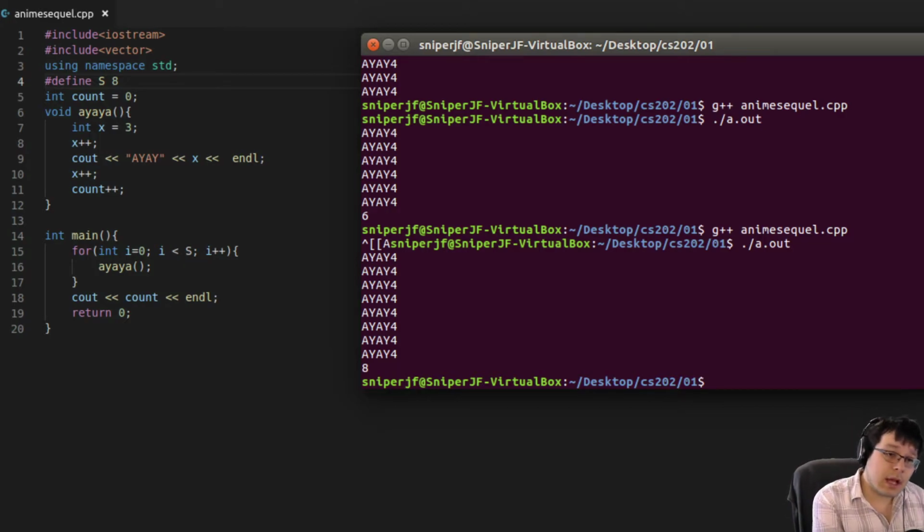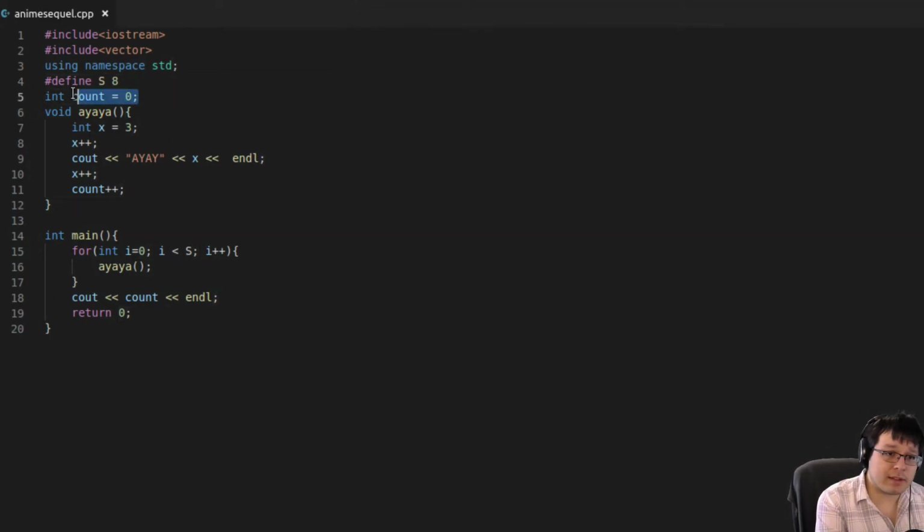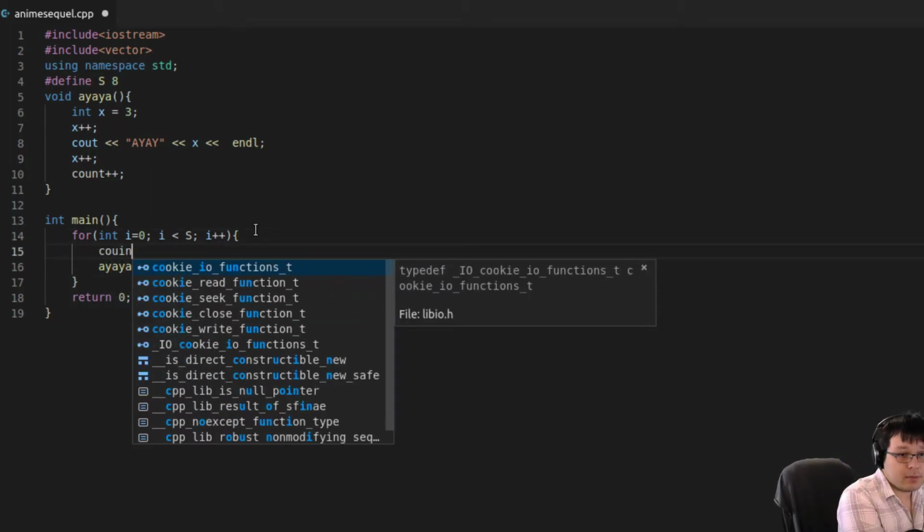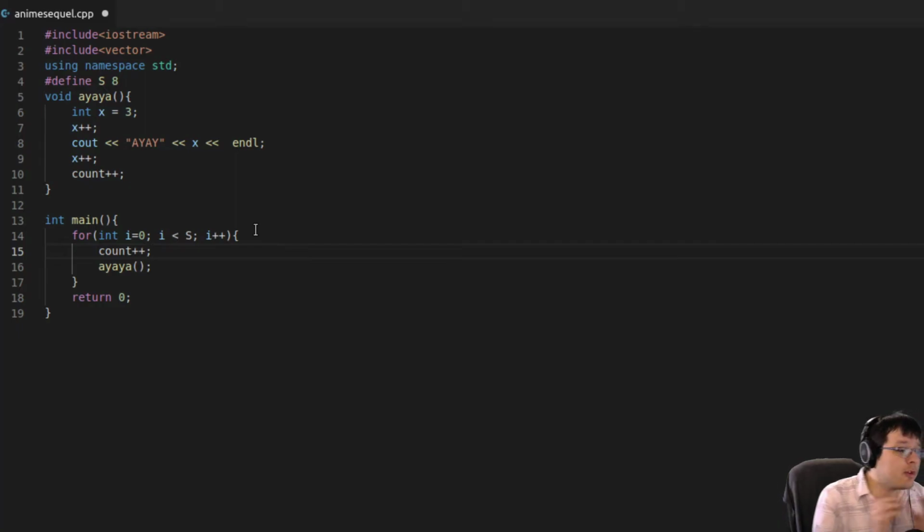Okay. However, global variables are a bad thing, right? You know, you get slapped in the face if you use a global variable, essentially. So what can we do then? We could pass a parameter like an int count and then increase that by 1. We could also just have a count in here that says count++. But that will work for this kind of scenario here.